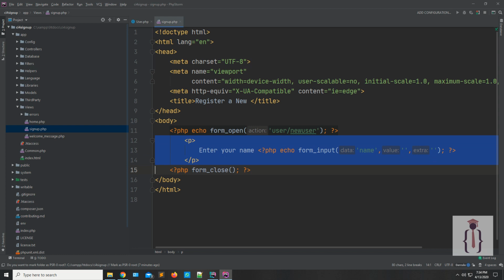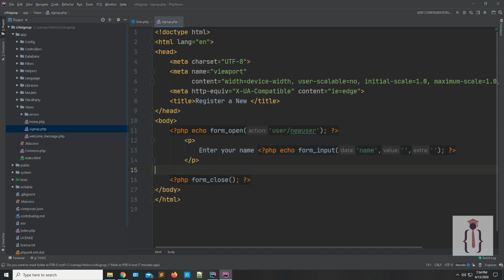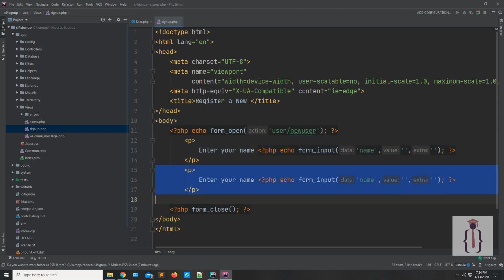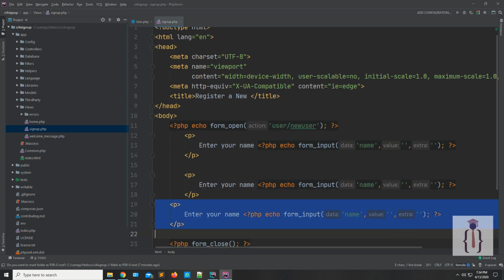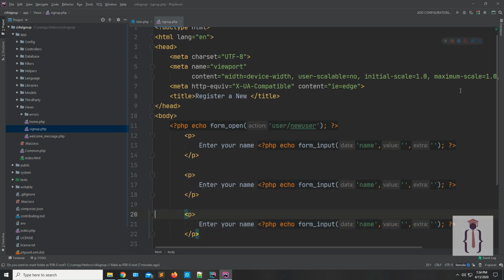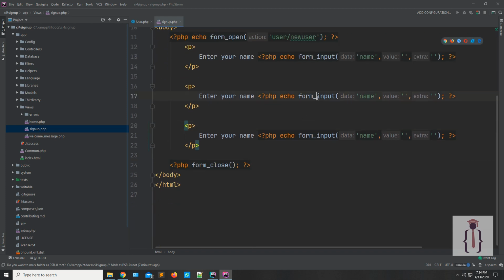Now I'm copying this one, and I'm saying name, email, and also, let's suppose, password. I'm using one password for now. So this is the form input, and now I'm saying form password.